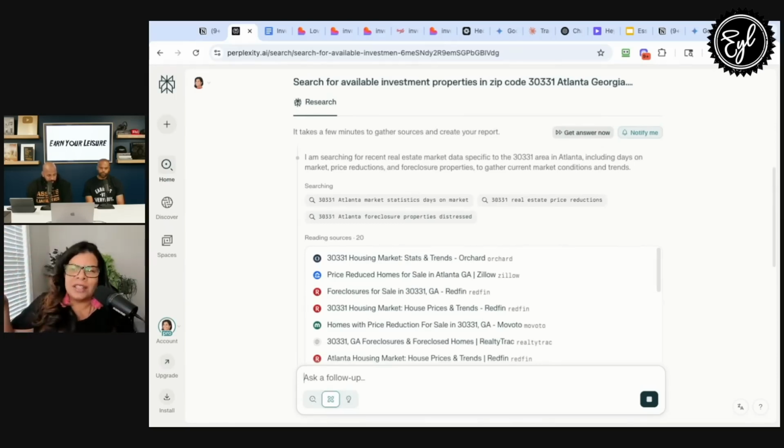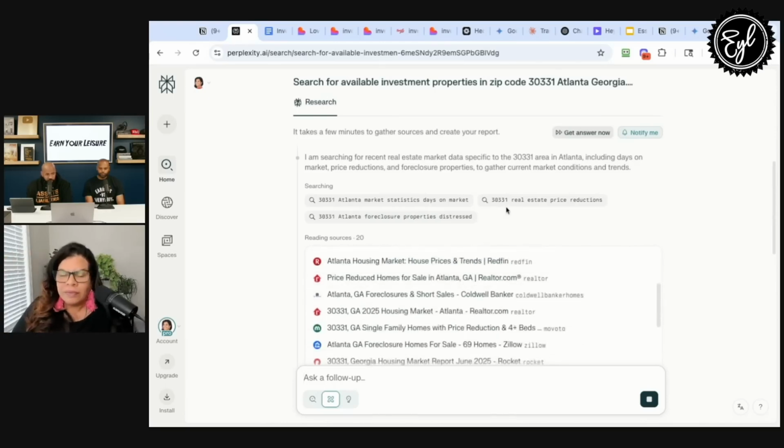It said, okay, she asked for this, but she probably also meant this, or we need to search this and this, right? The way that it's working through it. Is that the biggest difference between Google and Perplexity? Google is singular, where Perplexity is doing multiple. Is that the biggest difference? That's one of the biggest differences.